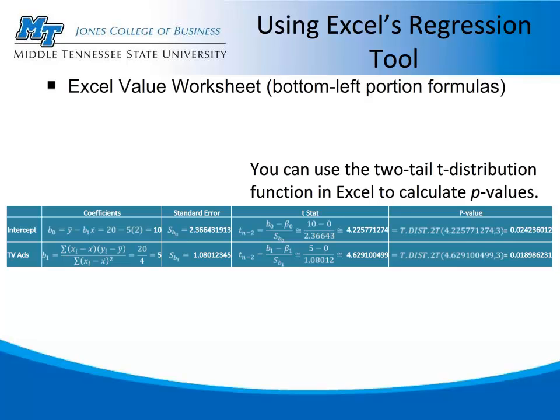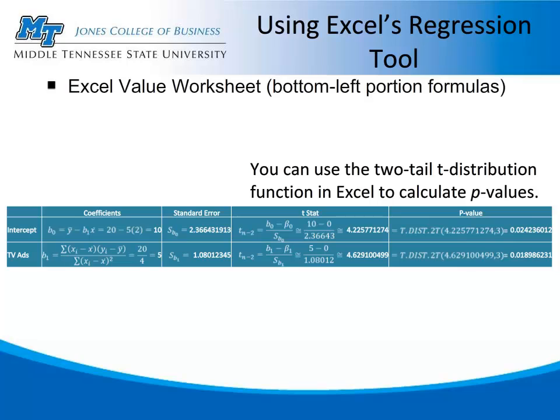But if you take that t-value, it's n minus 2 degrees of freedom. In this problem the sample size was 5, so 5 minus 2 would be 3. You take that t-value and use it as the first argument, degrees of freedom as the second argument, and T.DIST.2T will return the two-tailed p-value. And then you can compare that to alpha to make your decision.